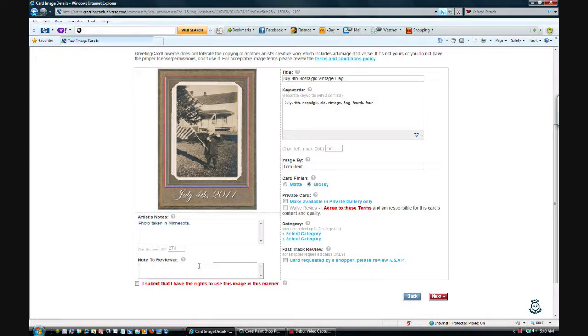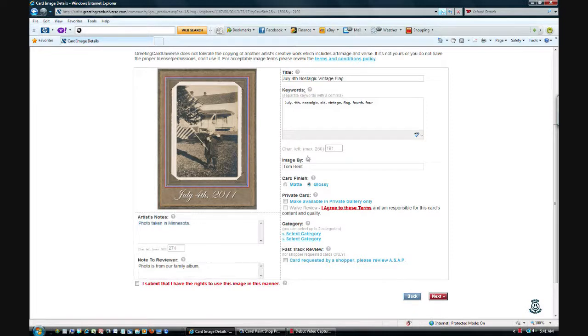So if there's any question about that, you can type that in there. So in this case, I'll say to the reviewer, photo is from our family album. And that should be suitable for them.